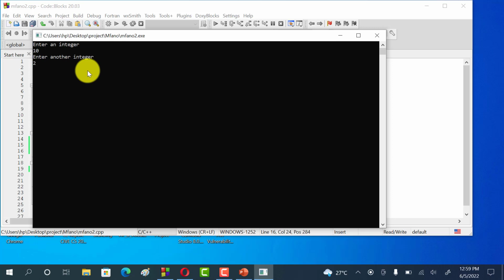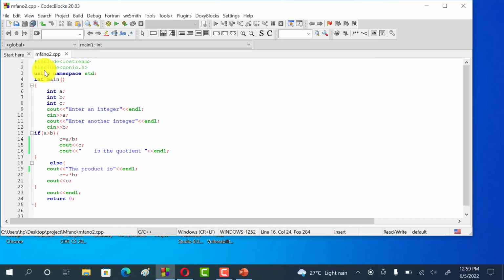Now, according to the program which we saw earlier, it means the value in A is greater than the value in B, and for that matter, we are going to see division. So, we are told 5 is the quotient. It means the first instruction was selected and multiplication was not performed. Instead, division was performed.